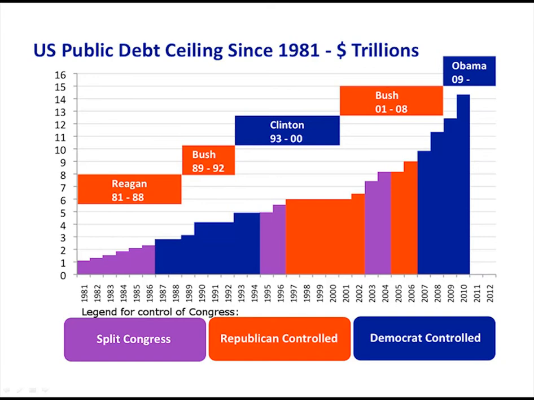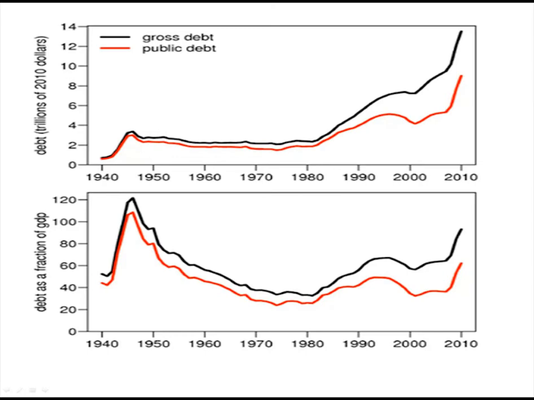And of course, as we negotiated on the debt ceiling last summer, there was such divisiveness because the Republicans wanted to control spending and not increase taxes. That's what they said. The Democrats wanted to increase taxes. They didn't say they didn't want to control spending, but that's kind of where we were on both sides of the House there. Let's look in a sense at how this has grown over time.